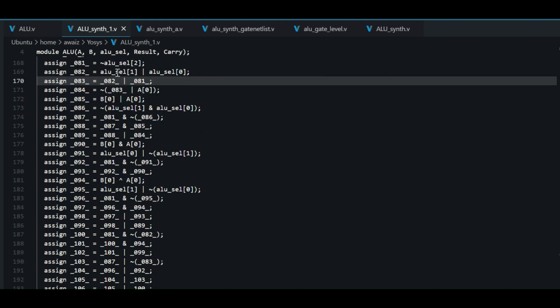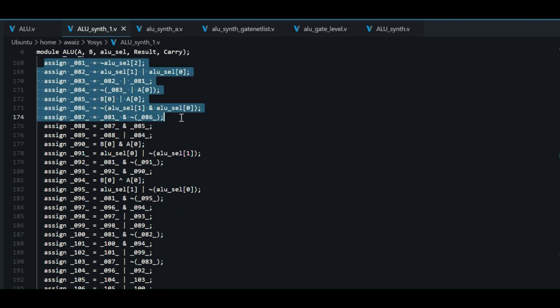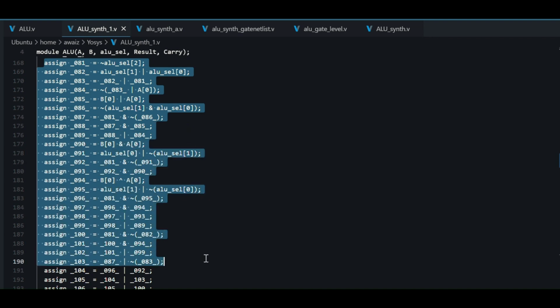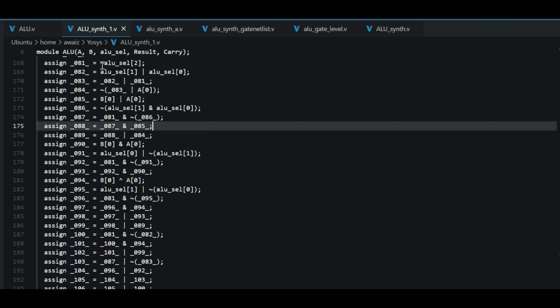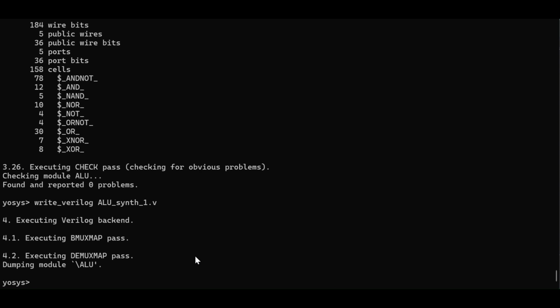Okay. So now we haven't mapped any library. The file which we get from the synthesis tool is based completely on Boolean expressions. So we can see here ALU select and everything. These are the nets, and all these are in Boolean expressions. Actually we can't understand this, so we'll be doing more synthesis. We will be doing technology mapping so we can make it easy to understand.